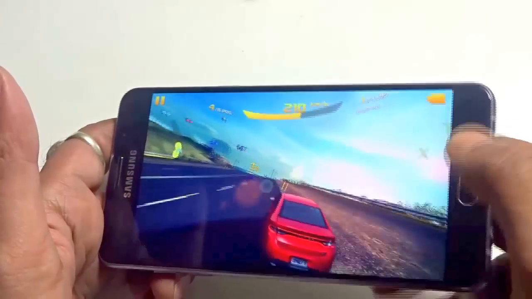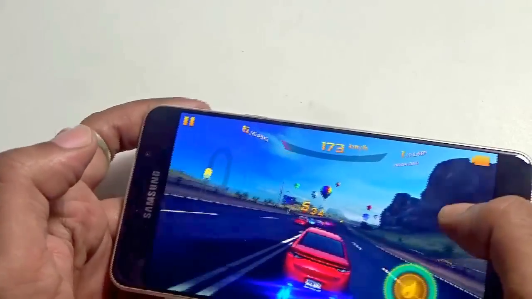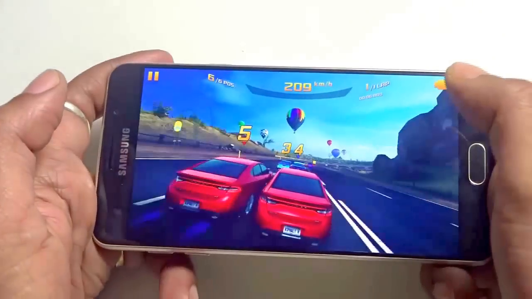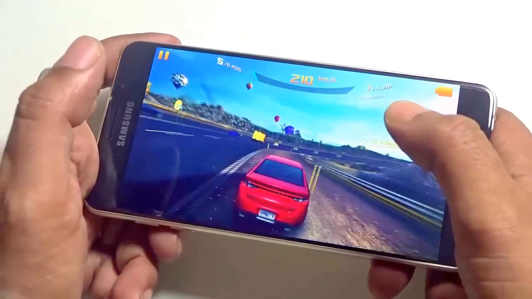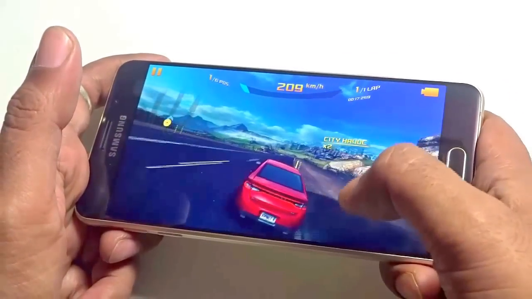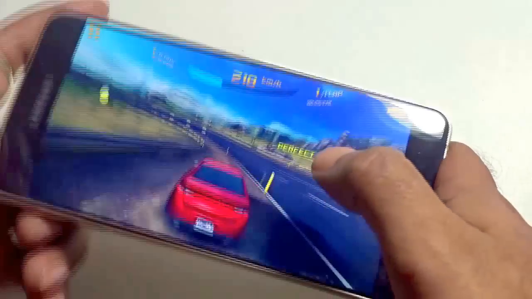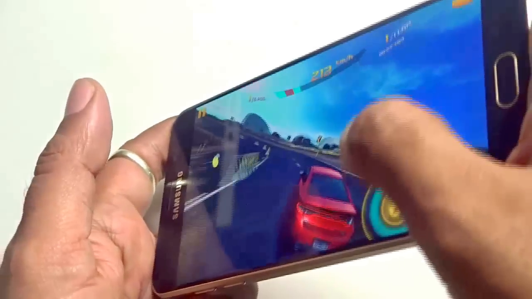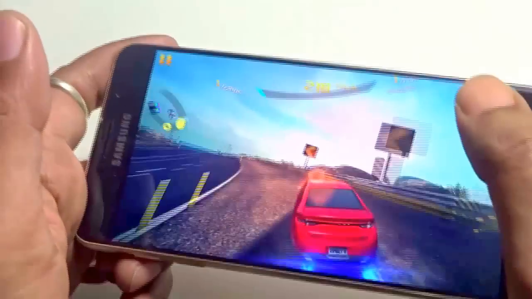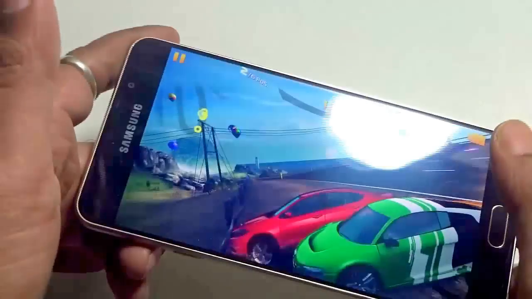Moving ahead, if I play the same game, Asphalt 8, on the Samsung Galaxy A7 2016 model, you will find an exactly similar experience. It's very difficult to tell the difference from a gaming perspective, even for high-end games like Asphalt 8, in either of the devices. Maybe a 5.5 inch screen fares better than a 5.2 inch screen for gaming, but there are no heating issues in the Samsung Galaxy A7 2016 model either. One way or the other, both devices perform equally great for multitasking, gaming, browsing the net and whatever tasks you throw at them.